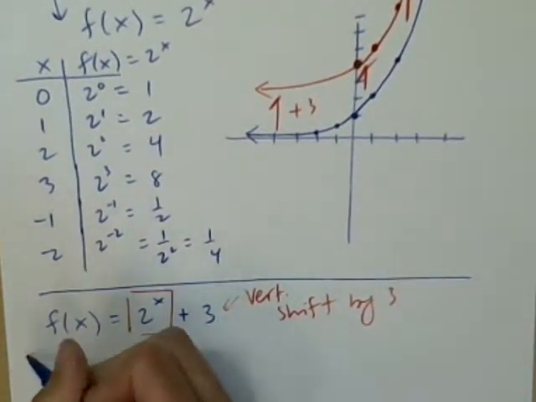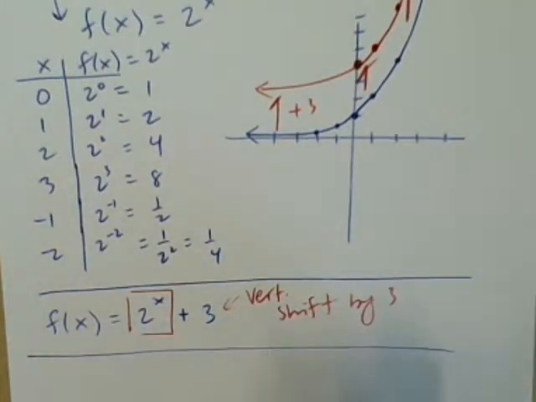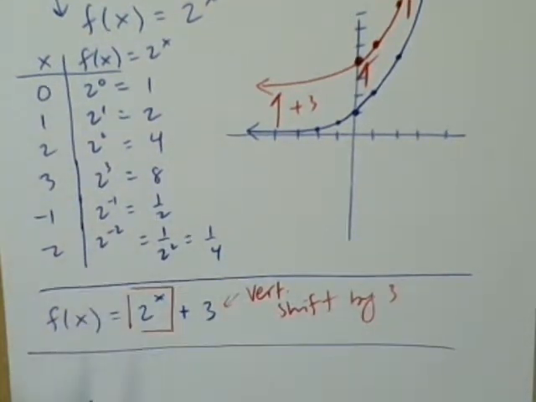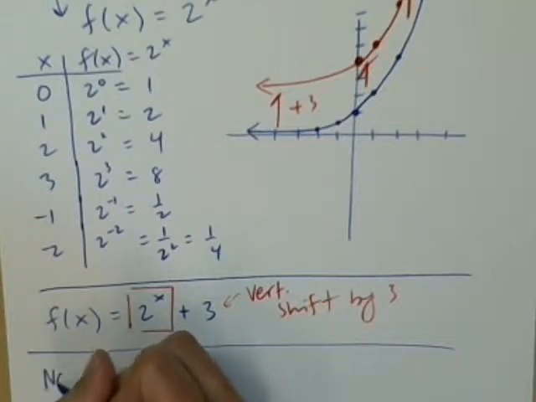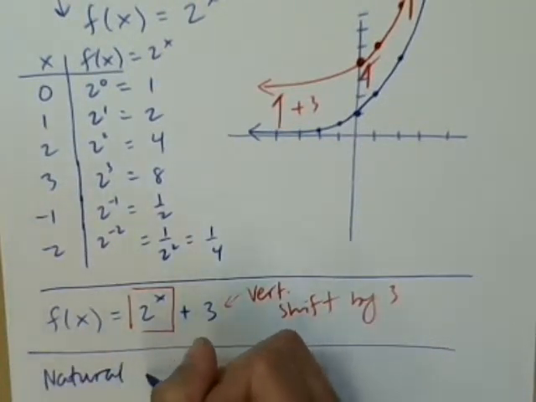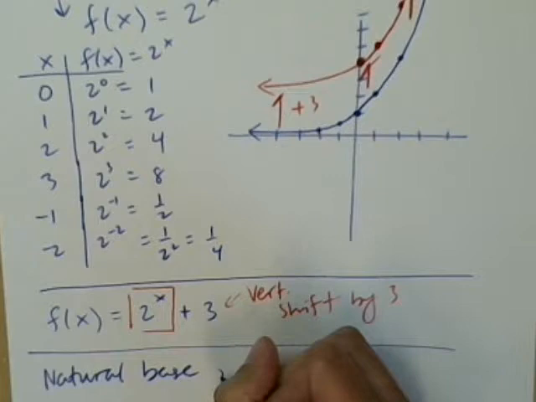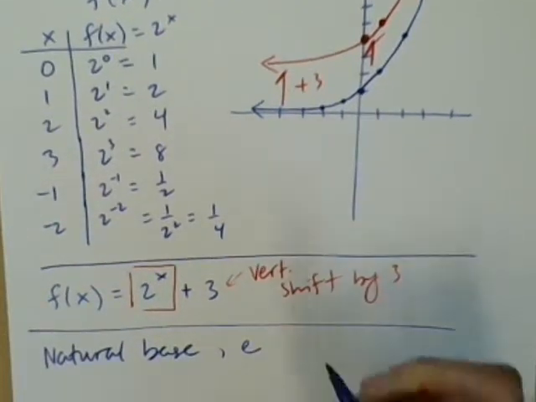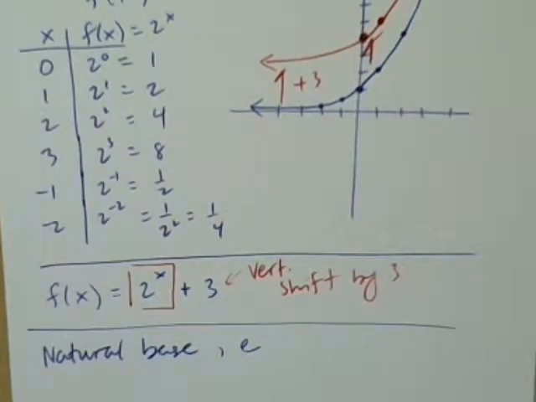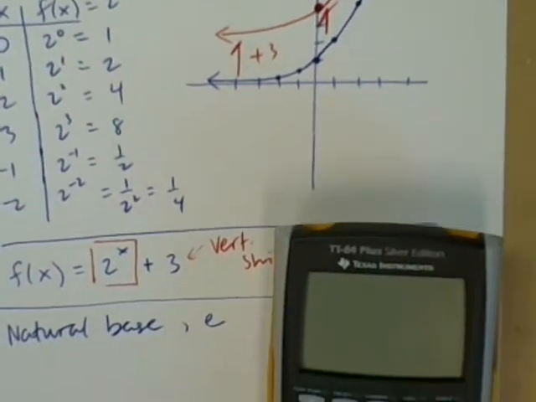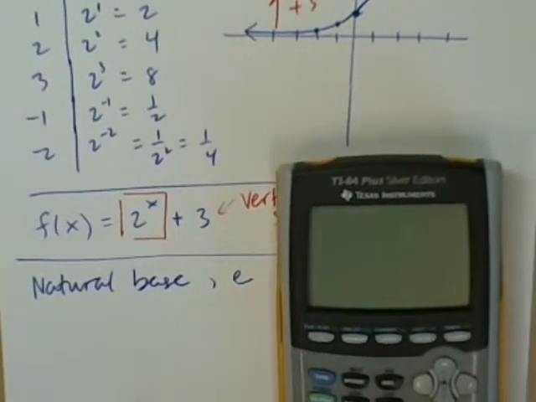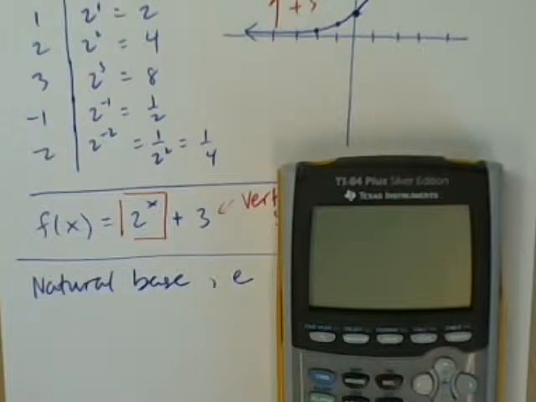We also want to be able to work with these functions and evaluate them. So I've done a base 2. We also have what we call the natural base. The natural base is base e. And e is, and actually I can just put it in my calculator here, we use e as the natural base because it's used for continuous growth, which would be something like the bacteria population growing I mentioned, or something that was decaying like radioactive decay, things that are organic in nature.